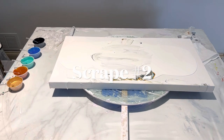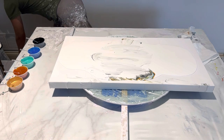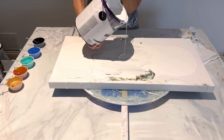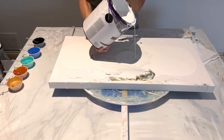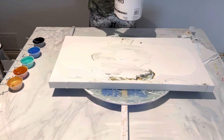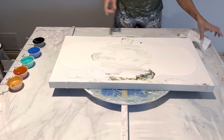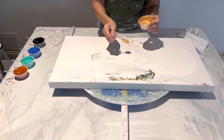All right, so I have not been liking the blooms. They're just not looking very good. So we're just gonna do a little bloop-de-bloop right there and hope for the best. Yeah, I don't know what's going on. I just keep getting the black, the cell activator, and I'm wondering if I'm just putting way too much cell activator on. So we're going to do this again.